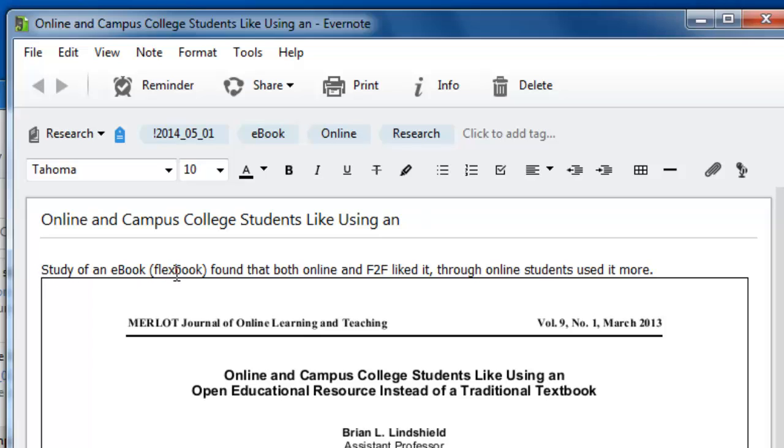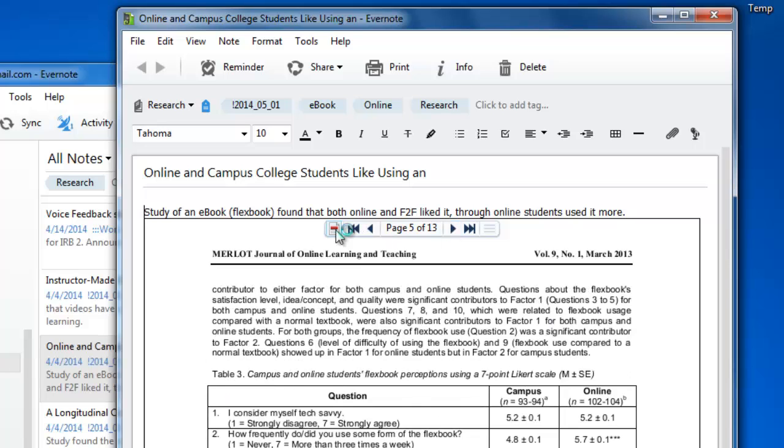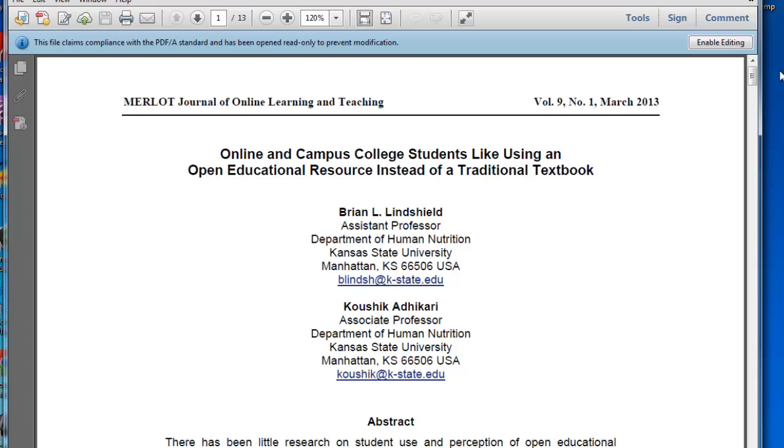And then I put a short sentence here just about why it's important. This becomes a kind of short annotated bibliography. Then by uploading it as an attachment, it actually falls within the actual note itself. And now I can advance through it right within Evernote, or I can download it off of Evernote. If it's a PDF, I recommend annotating it. Whenever you find something interesting, make a comment, highlight it so it's there later on.